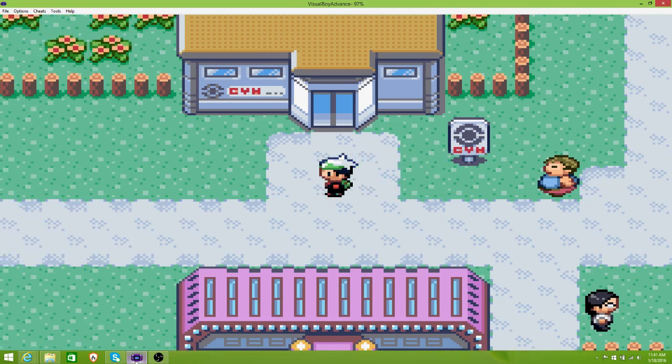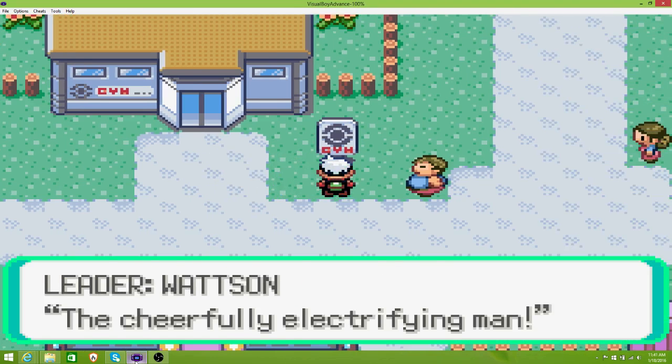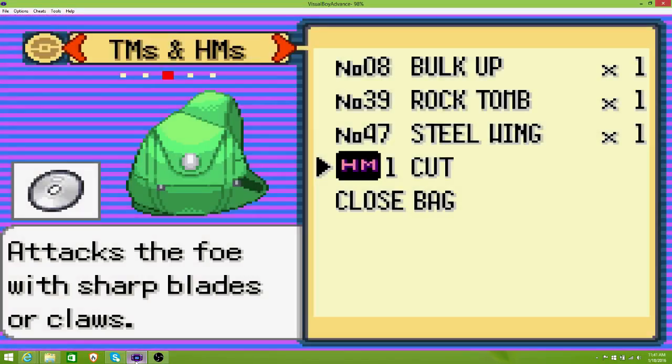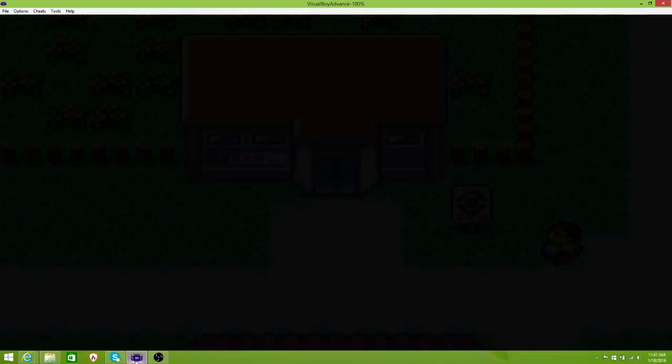I think we're gonna go ahead and head into the gym, guys. So we're gonna be taking on Mauville City's Pokemon Gym Leader, Wattson, the cheerfully electrifying man. I don't think we're gonna have our Ace up in front. I think it's time for Nidoking, I think Nidoking can take care of this. All right, let's go inside here real quick.